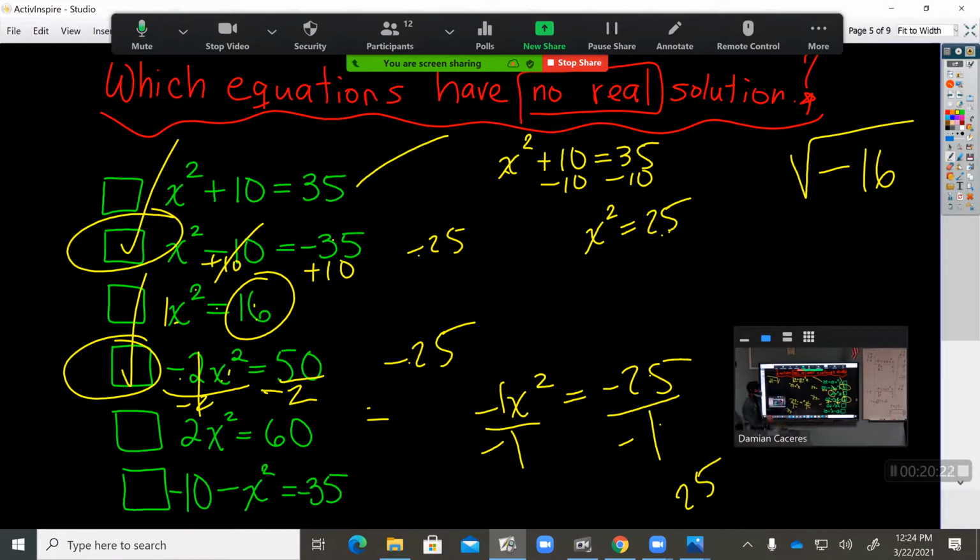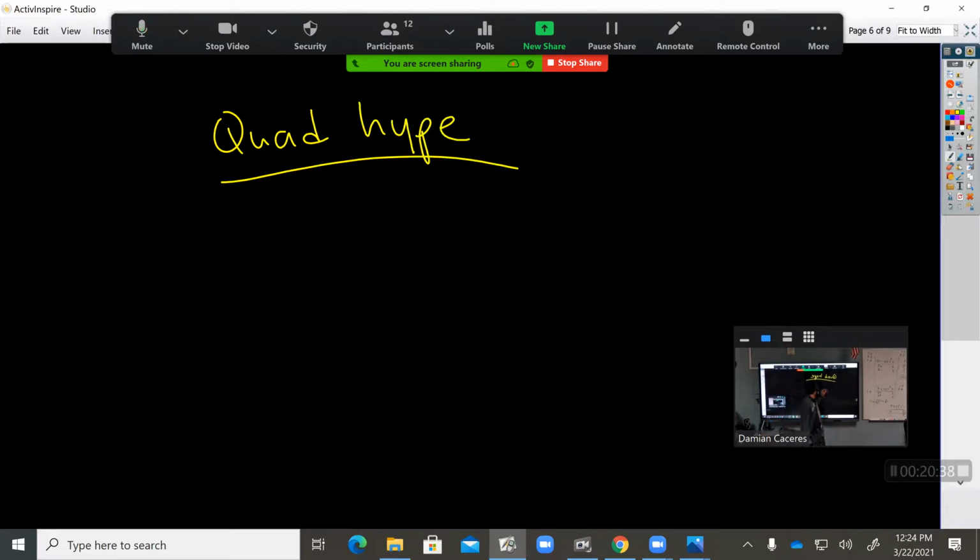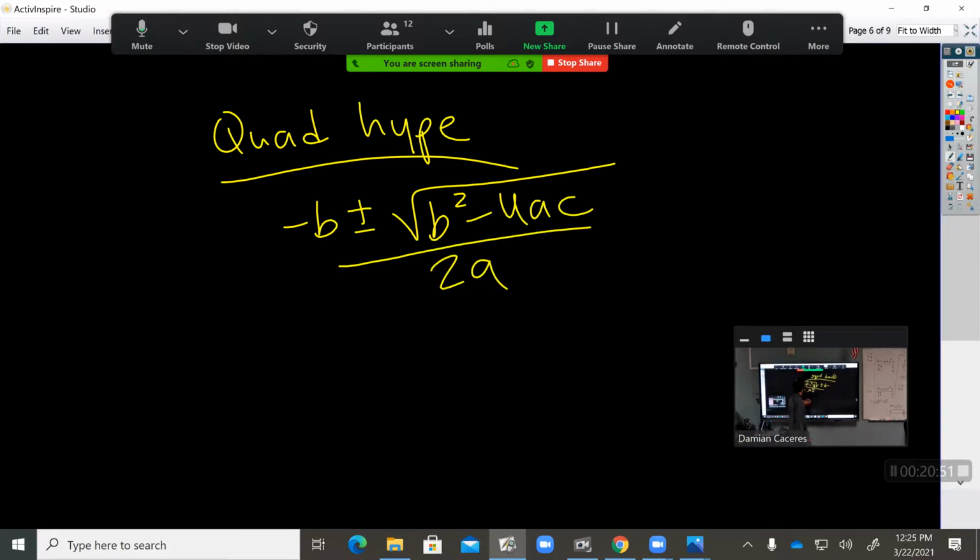All right, so your work next time I see you will be this little activity that I have for quadratic formula. But for today, you're just going to write the quadratic formula 30 times. So it's on Google Classroom. It's called Quadratic Hype. And it says just write the quadratic formula 30 times. So do not copy and paste because I'll give you an F. You have to write it with your handwriting. So negative b plus or minus square root of b squared minus 4ac all over 2a. I just wrote it one time. You write it 30 and you're done. You with me?